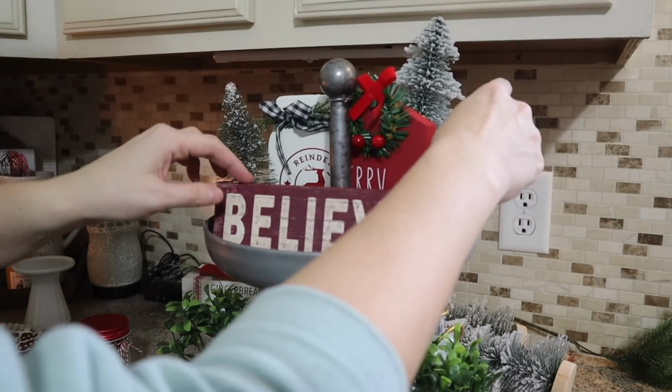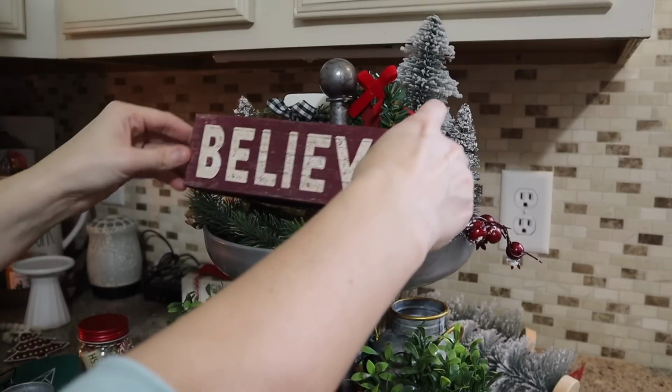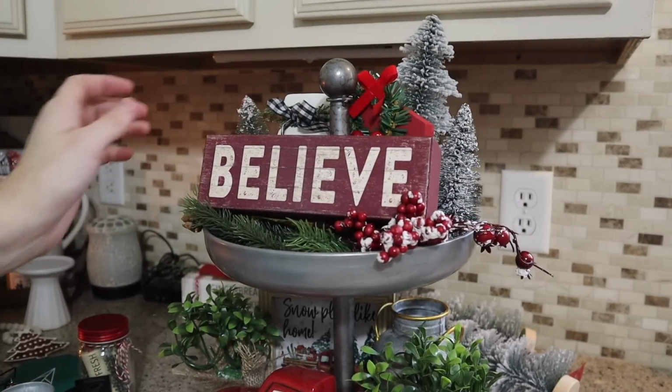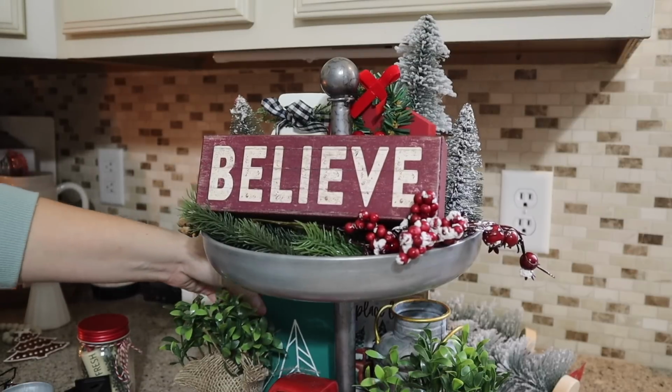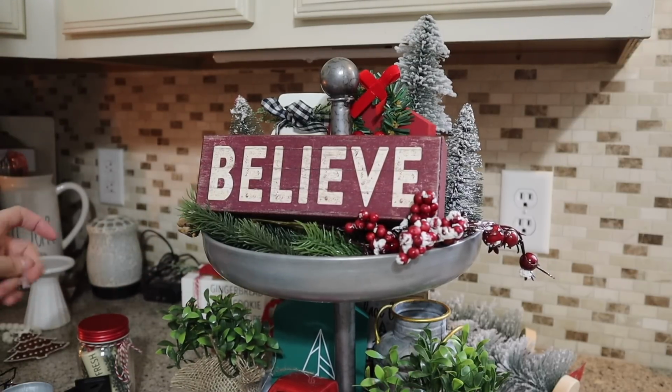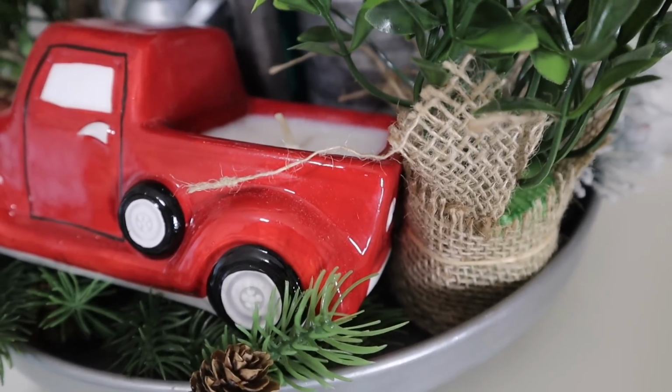I love this. I ended up sneaking more items in the back later on, and some greenery and some berries. And like I said, I love these super, super full. So that's what I did with this one. It's really easy, and it took me just a few minutes to put together.